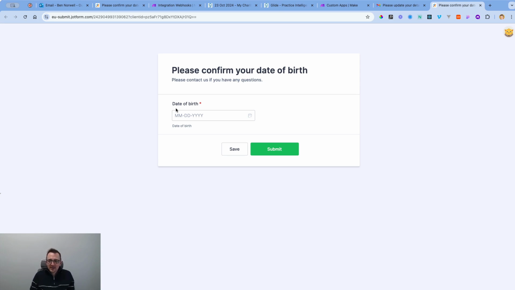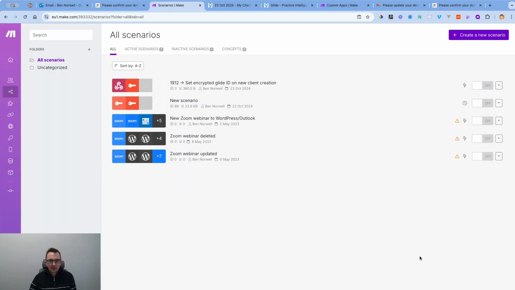But before we start sending this out to anyone, we need to ensure we have a Make scenario set up to listen for and capture those results and to populate the Glide record with the date of birth. So let's have a look at that now. Okay, we are back in Make and we're going to need another scenario.